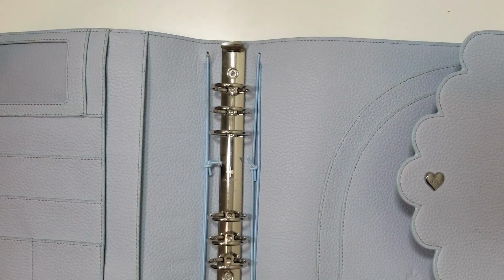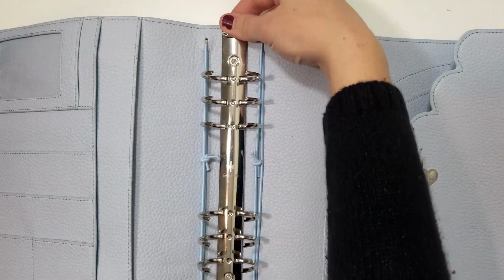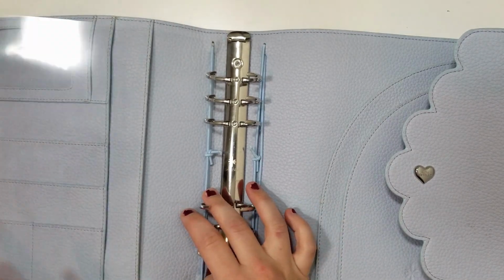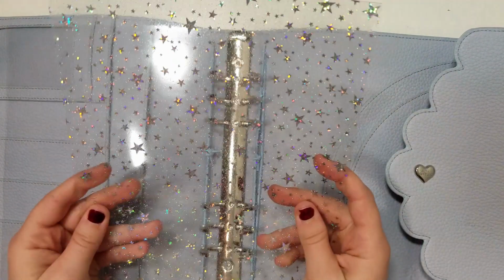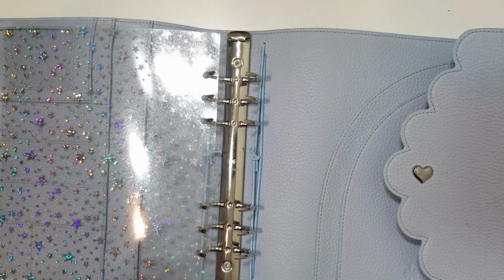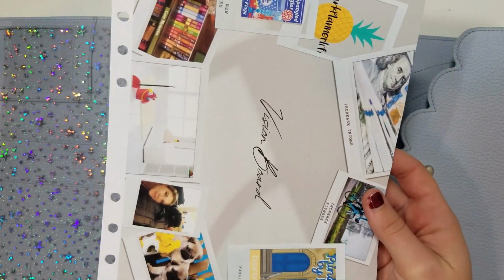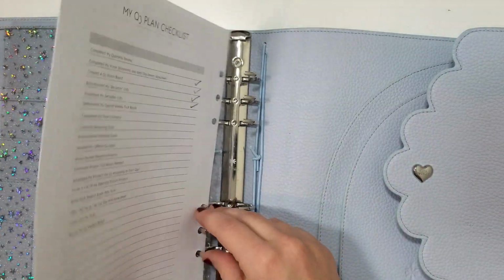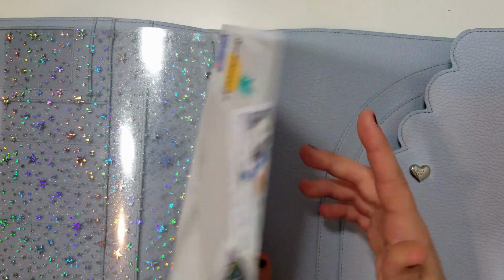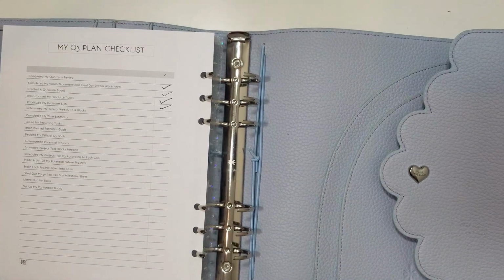So what I have is right here, just this normal acetate. I have that as the first just to protect all of my pages. And then I do have this cute jelly, for making a cute little dashboard. I have my vision board, which I need to update because this was for the last quarter. So with that, I need to update for 2023. And then we'll move on to an index.